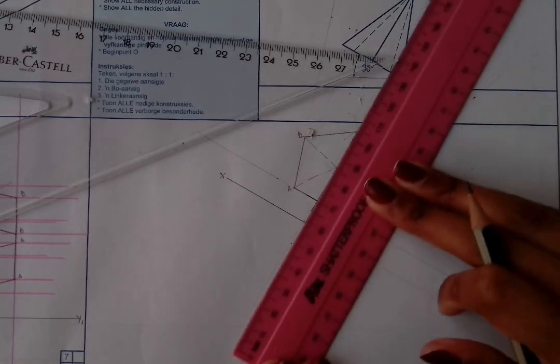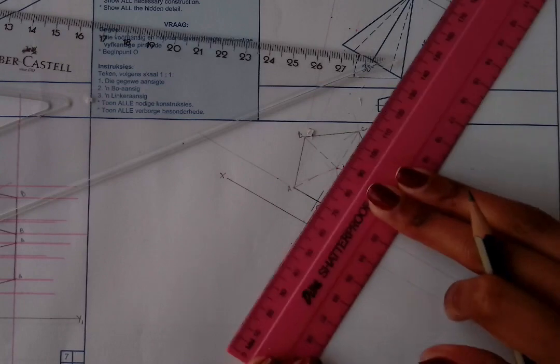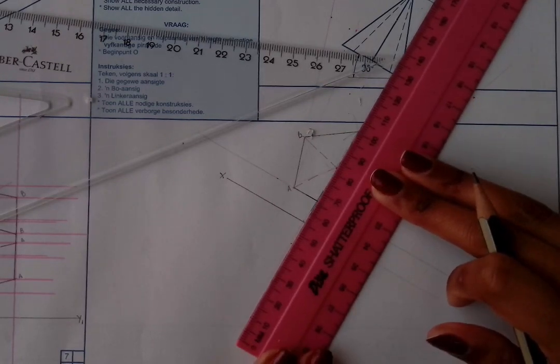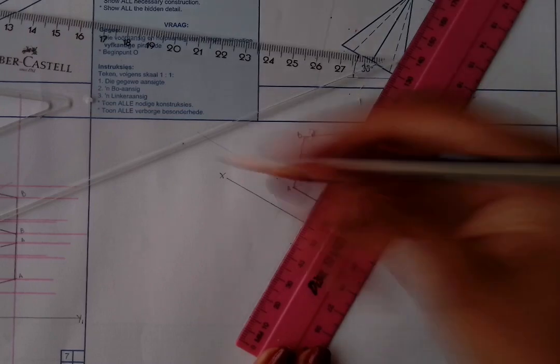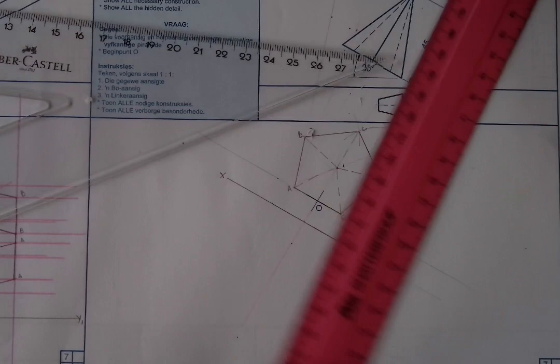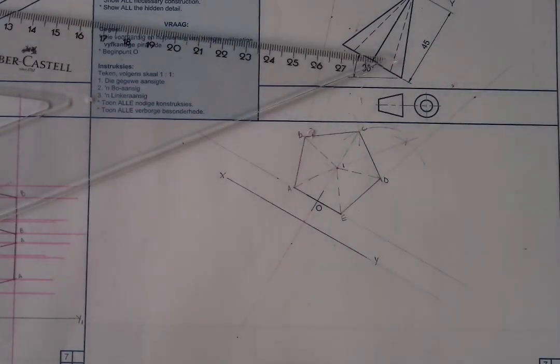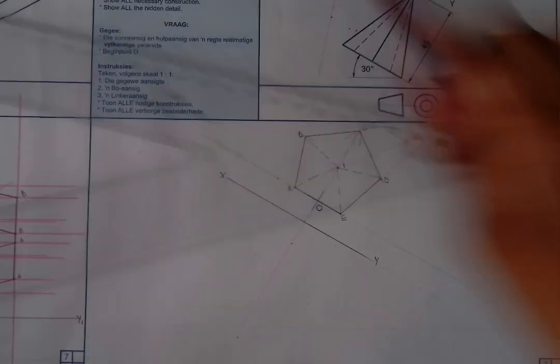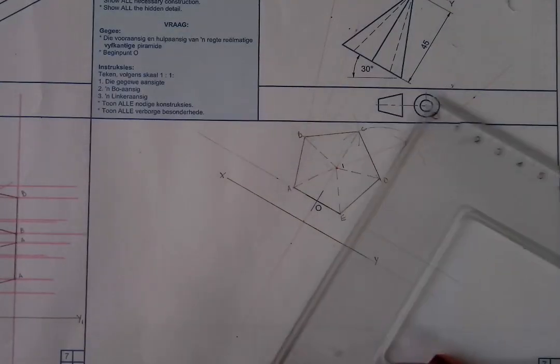So from where we marked our 10, we just know that we have our 45 there. So my 45 is going to be there. Now let me project all these lines 60 degrees, using the 60 degree line.